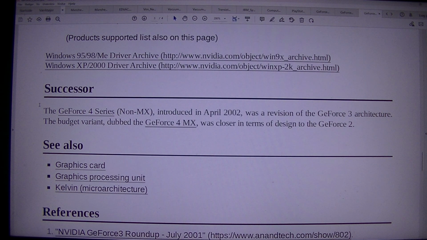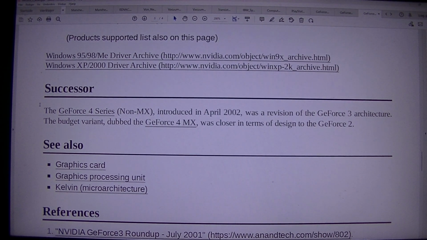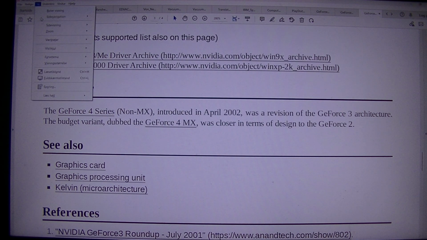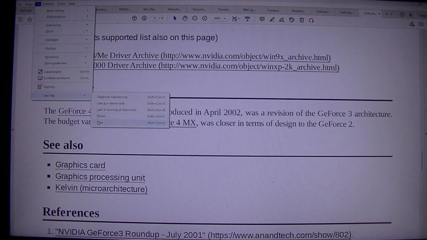Successor: the GeForce 4 series, non-MX, introduced in April 2002, was a revision of the GeForce 3 architecture. The budget variant, the GeForce 4 MX, was closer in terms of design to the GeForce 2. See also: graphics card, graphics processing unit, Kelvin, microarchitecture.